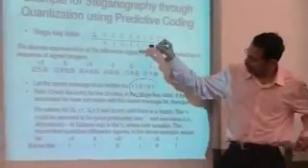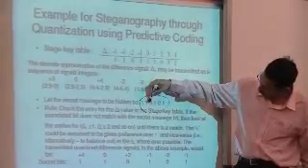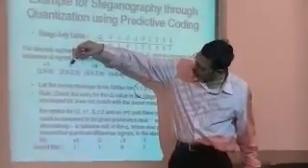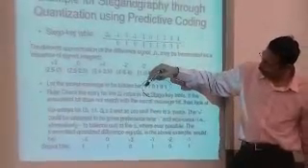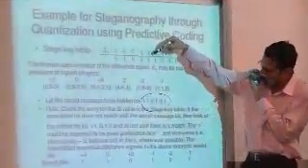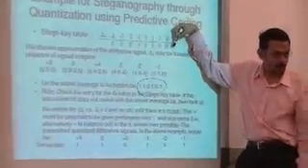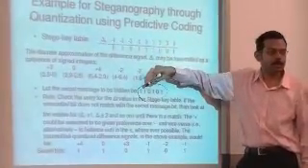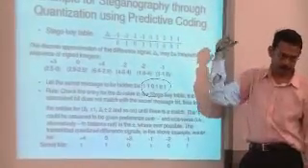So the idea is, let's say you want to send this bit 1. Each delta value will be used for a bit. The first bit will be sent using this delta value, the second bit using this delta value, and the third with this, and so on. Okay? So you want to send bit 1 with this delta value, which is +3. So look in the table and see what +3 is mapped to. +3 is mapped to actually a 0. Alright? So it means you cannot use +3 to send bit 1, because +3 can be used to send only bit 0. So the receiver looks at what it receives.